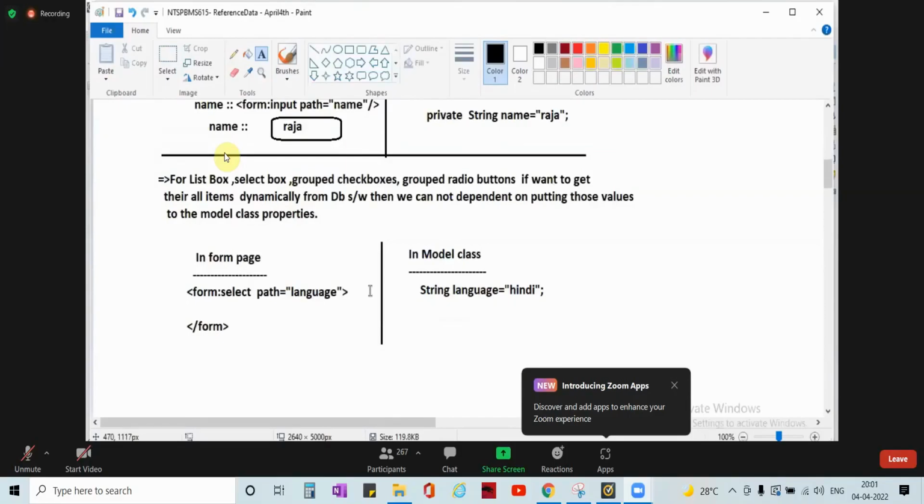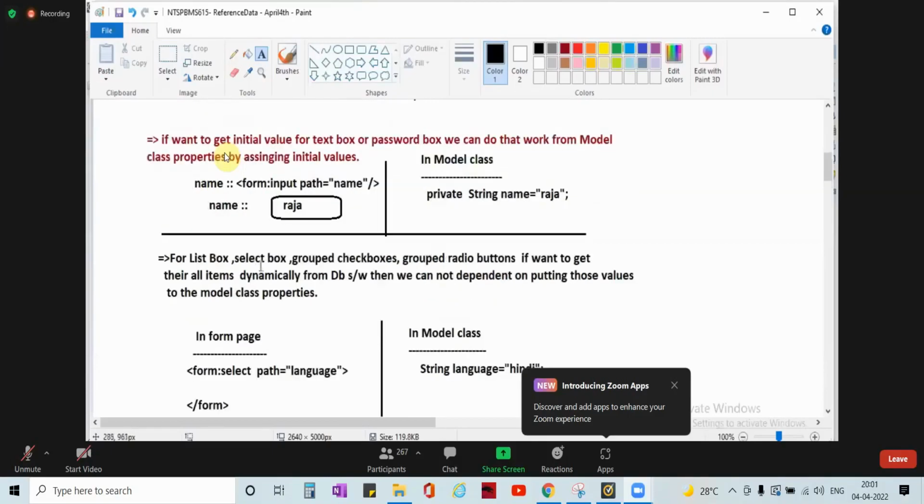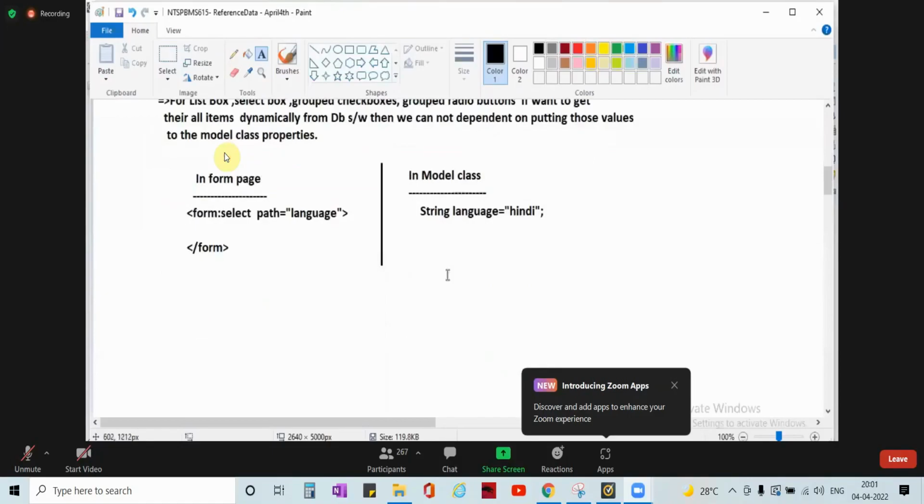We need some additional data that can be populated as the items of select box, list box, grouped check boxes, grouped radio buttons. And that is nothing but reference data that is constructed by using the @ModelAttribute. I hope you understood my situation, guys.